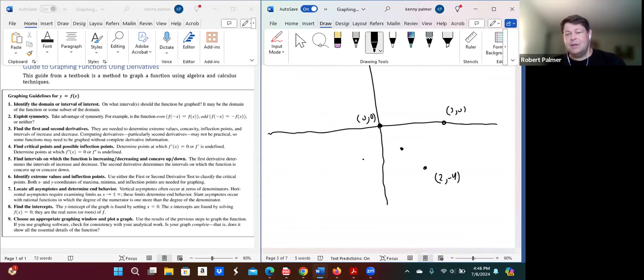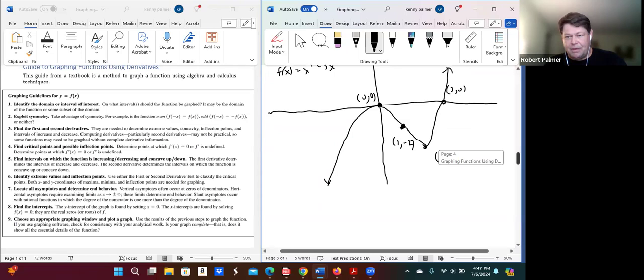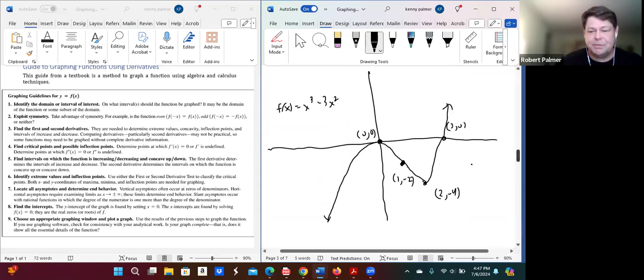Okay, so if we graph this, this is a maximum, this is a minimum. Actually, I don't need that little curve there. Try that again. All right. Now remember also it's going to go to negative infinity in this direction, positive infinity in the other direction. Looks something like this. And I missed that point, but you get the idea. I'll rearrange it here. And this should be smooth. I'll draw the best I can, but you get the idea. Okay. So (1, negative 2). Our graph should look something like this. So this is f of x equals x cubed minus 3x squared. Okay, that's our graph. All right, so let's see how close that is. So let's go to Desmos.